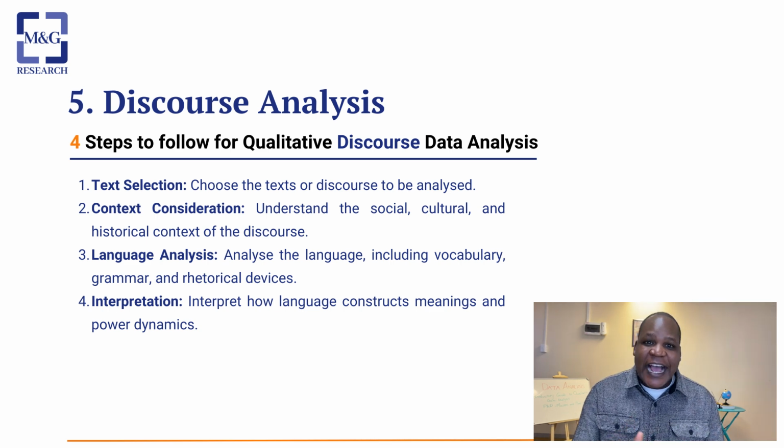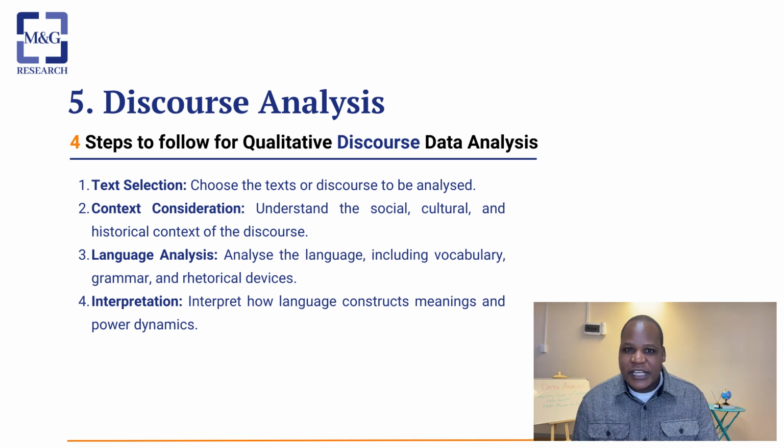So obviously these are guided by objectives or your research questions. They help you to select which kind of text am I going to involve, what exactly am I looking at, what kind of discourse do I need to understand. And then the second step is context consideration, understanding the social, cultural, and historical context of the discourse.